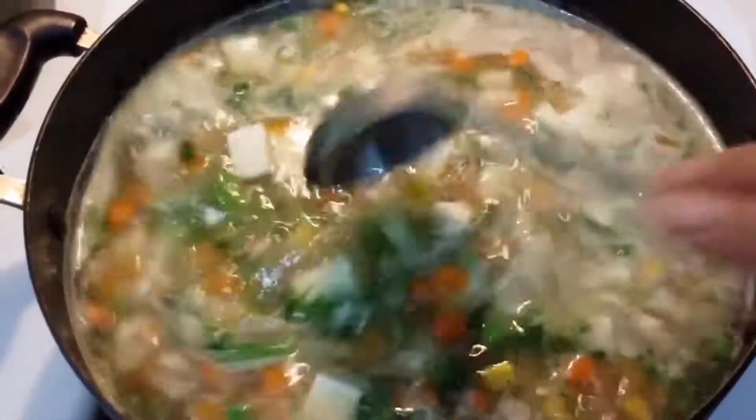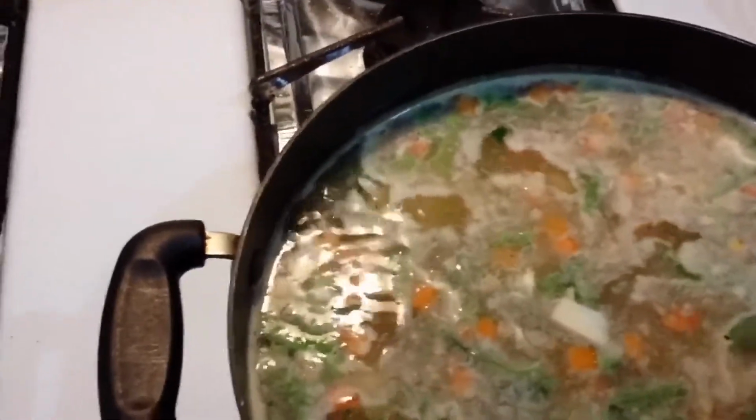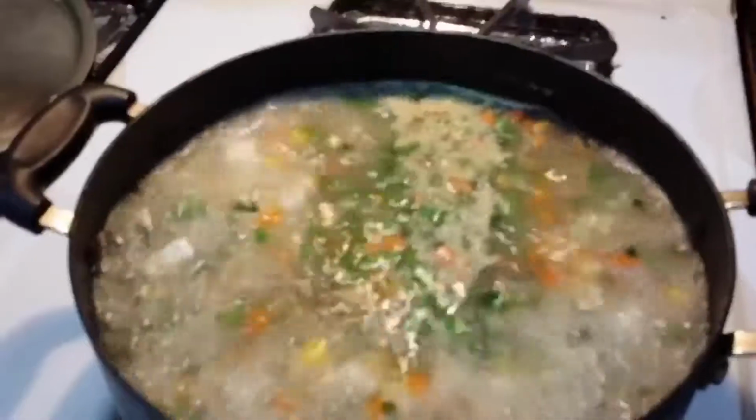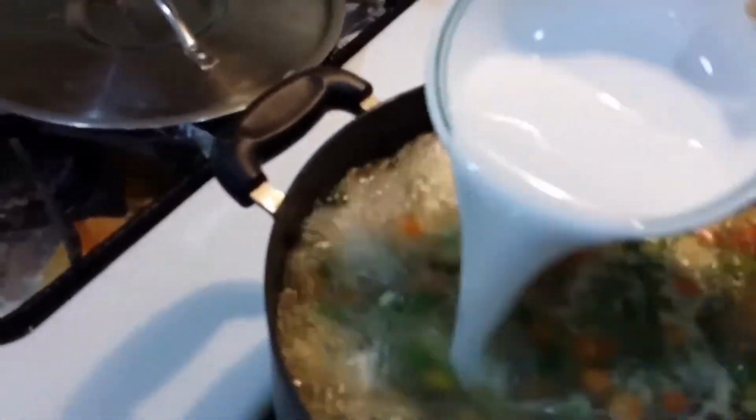Then after you add your tofu, let it reboil before we add our starch and the eggs. Next, what you need to do is to add in your cornstarch. Pour it in and stir it. Now the soup should be a little bit thick.